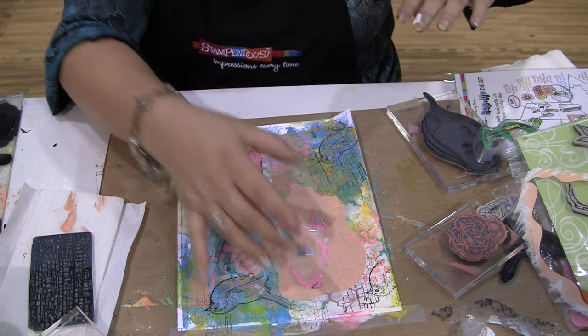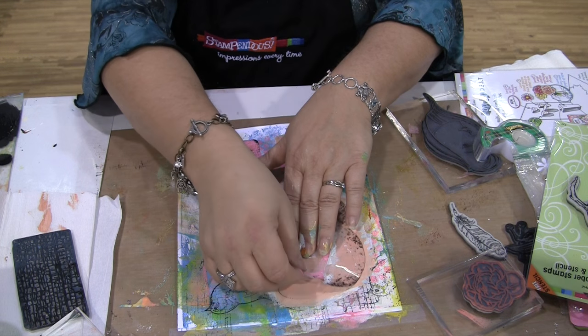Can you stop it, Laura? Okay, done. The flesh tone.